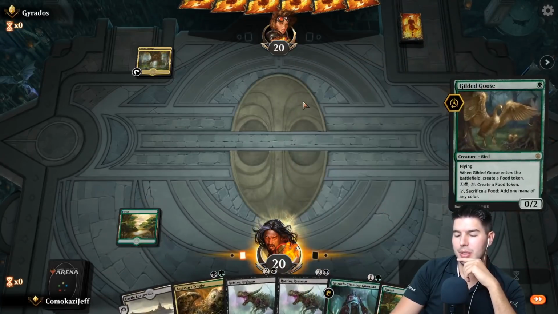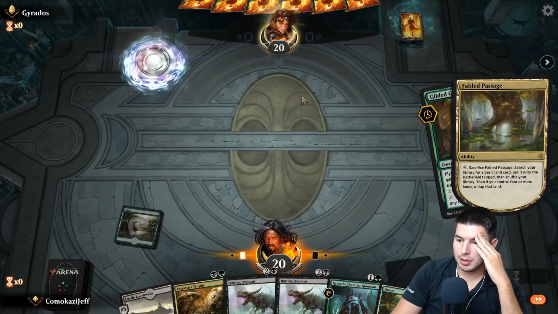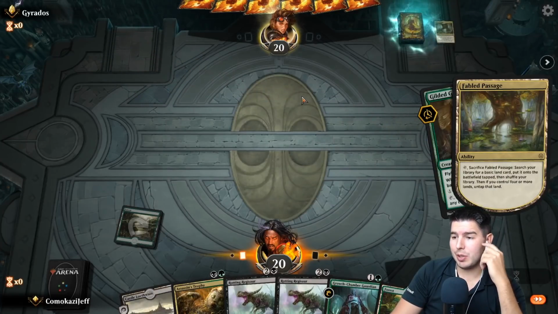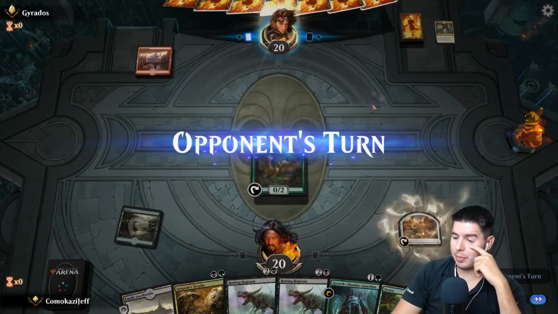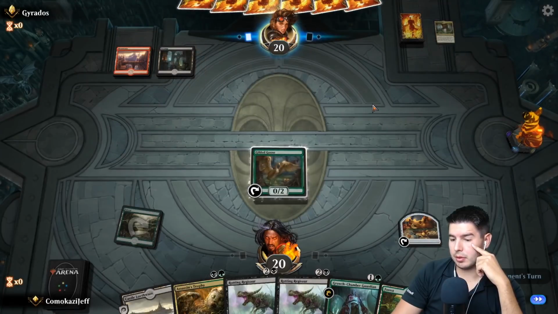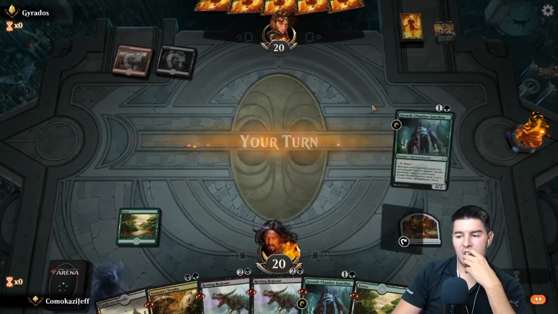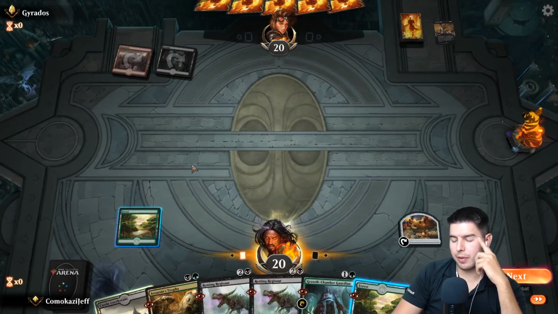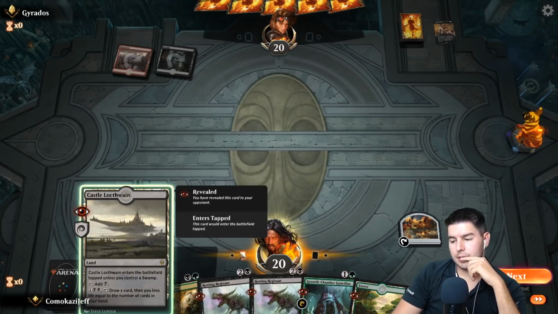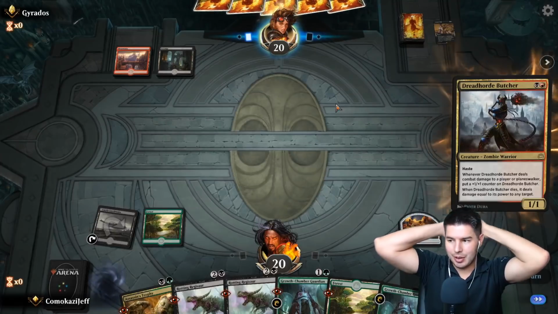Alright, well, Forest into Gilded Goosey. We do get Rotting Registrar on turn 2 here, if we so desire. Which, against red, is actually really powerful, too. Alright, they have a Legion's End. Okay. Do I want to go for the Rotting Registrar? I'm going to go ahead and go for turn 3 Registrar instead.